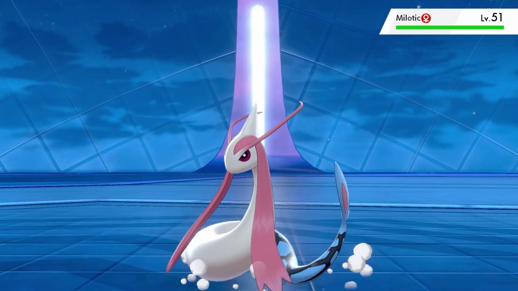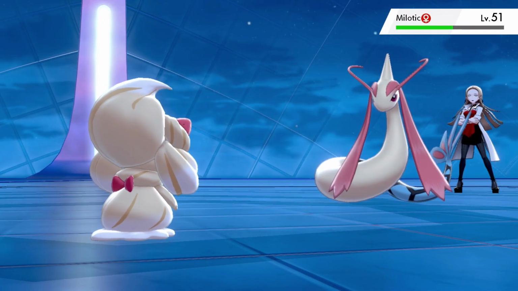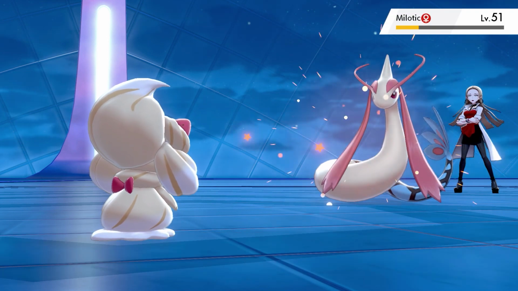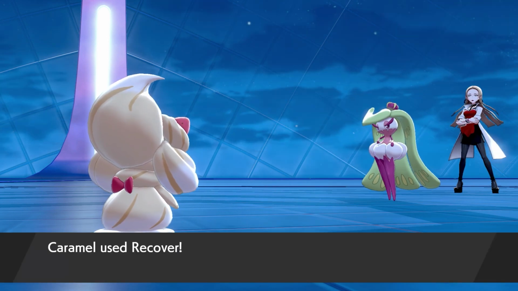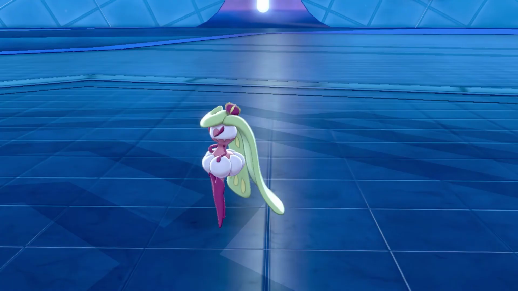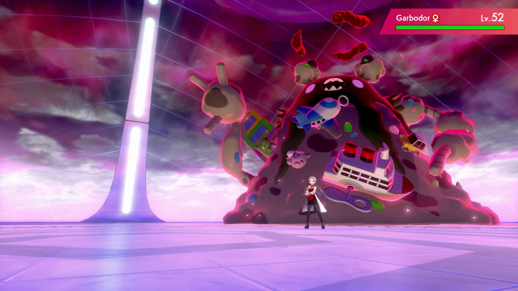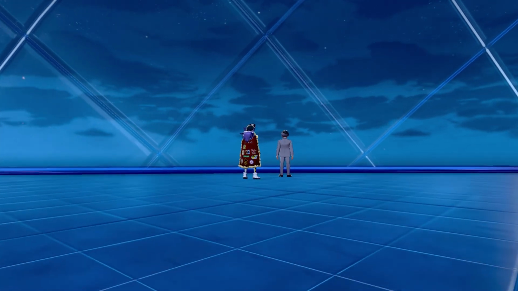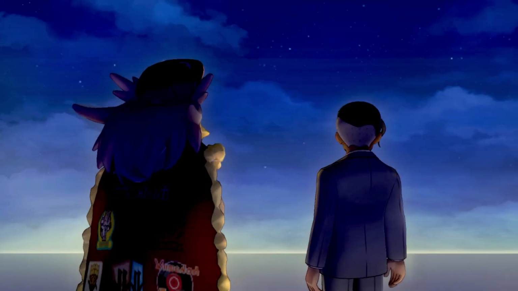Milotic is next. I do some damage with Magical Leaf, and then go for Recover. 2 more hits take out Milotic. Serena is next and goes down to 2 hits, but required us using Recover a lot in between. Garbodor is last and goes down to Max Mindstorm. With the battle over, we find Leon and the finals can begin tomorrow.